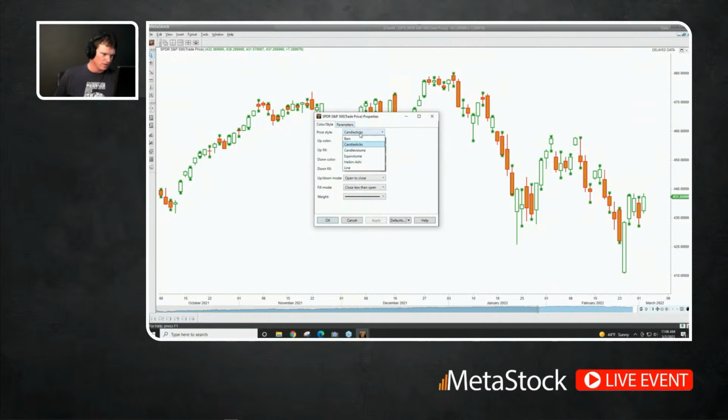And then if you want to do candle volume, you can come over here to candle volume and then measure it when they're up or down. The fill color, the color that you want to see, excuse me. Let's do aqua. I like to play around with these different colors. We'll still do red for the down, but then we'll do down fill. Let's do dark red. And then again, I can do close to close or open to close, whichever you want to do. And you can always choose always fill or fill when the close is less than the open.